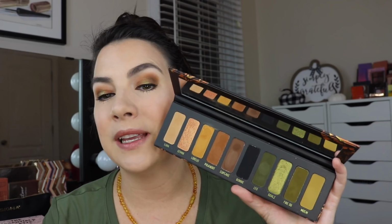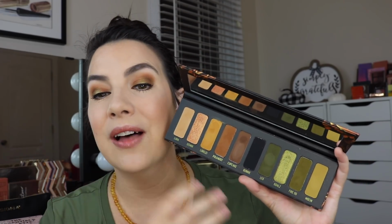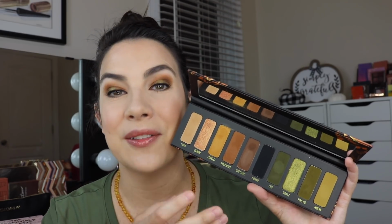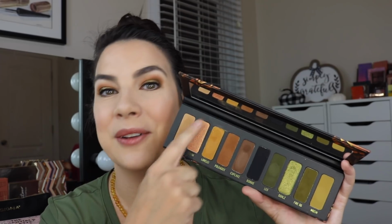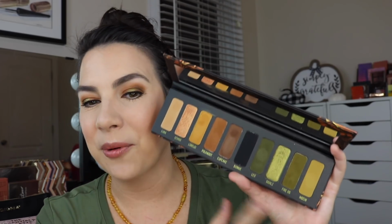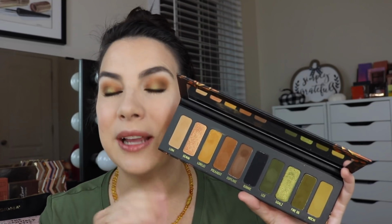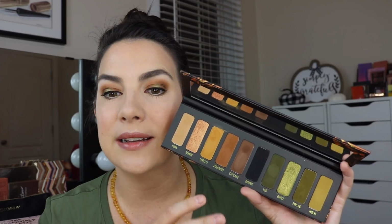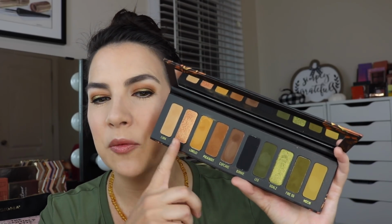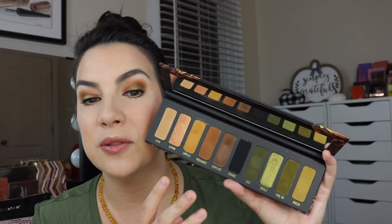Just thinking about the leaves, I mean, I'm outside a lot, love going on walks. I love seeing the changes in the colors of the leaves, and this is precisely what's happening with my cottonwood trees right now. They were green, now we're getting into this kind of brownish, sometimes semi-golden state. But I think what's really special about this palette is that these shades work so well together, the particular tones that have been chosen in here.